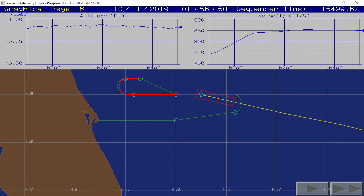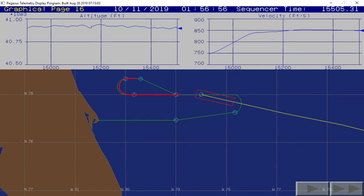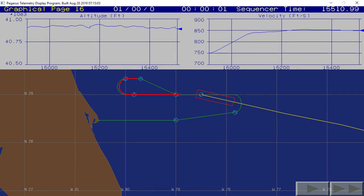You've gotten to sit on console before, correct, Malcolm? That's correct. Can you talk about the experience? Especially in a situation like this where you're recycling and there's a lot going on really fast. What's that feel like? Well, it feels tense. You're watching your data. You're in an off-nominal situation already because you've aborted. But you're watching your system and reporting out. You're listening for the calming voice of the chief engineer or the launch conductor, and making sure that you're prepared to report out your subsystem status. Once you're in that situation, you really focus on all the practice sessions that you've had and making sure that you're ready to rock and roll.